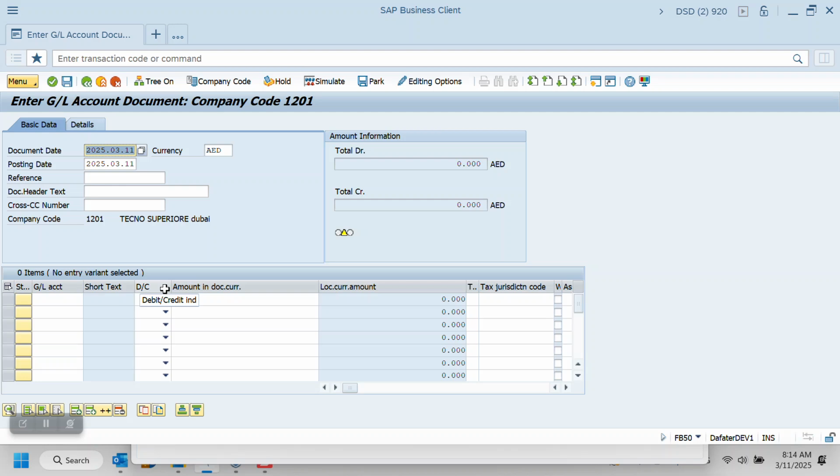This document date represents when business activity took place, and posting date, which determines when transactions are recorded in the accounting system and in which fiscal period. That means this is fiscal year and this is fiscal period. And you can enter the document date the same as posting date.